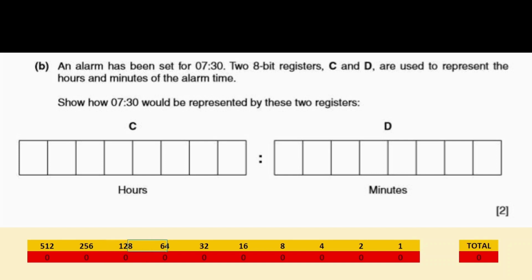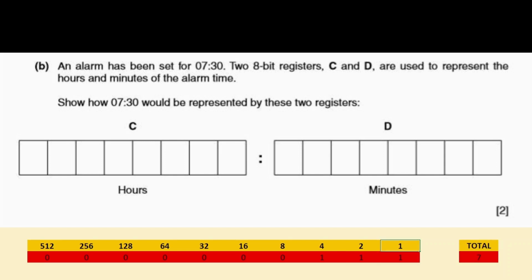So, to make a 7, the way I always learned how to do it was to take the biggest number you could that was closest to it. So we can't go with 8 because it's 7, but we can go with 4, and it gives us 4. We can also go with 2, because 2 add 4 is 6, and then simply add a 1 to that, and you've got your 7.